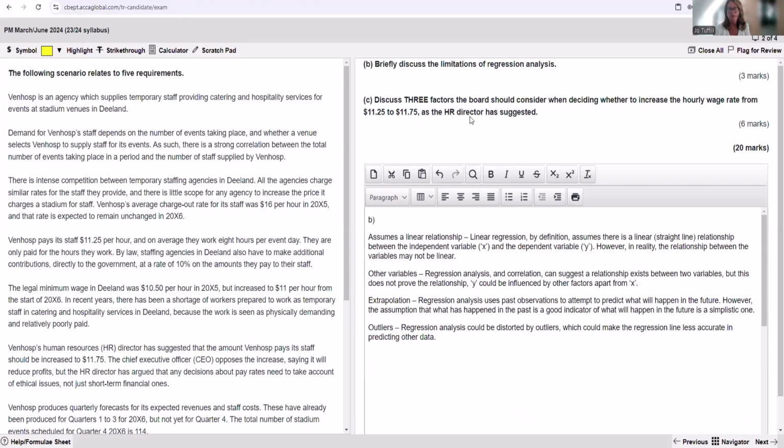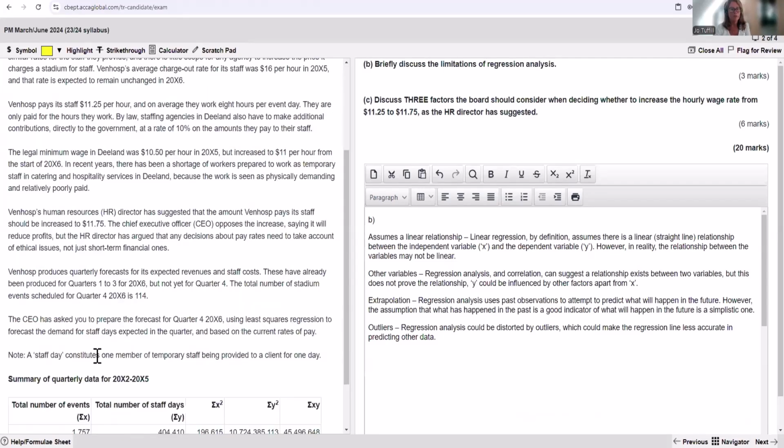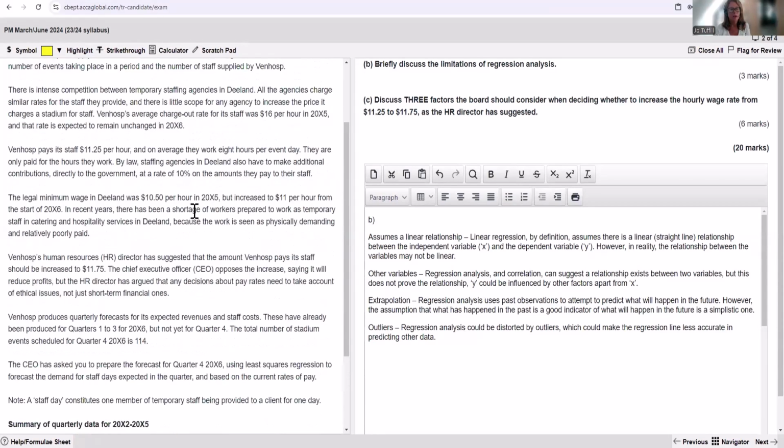Then it says discuss 3 factors the board should consider when deciding whether to increase the hourly wage from $11.25 to $11.75. So that's where you now use the scenario. The chief exec is opposing increasing the price, so that must be a financial issue. They're talking about shortage of workers and the minimum wage, so they should be thinking about, are we being ethical to our staff?